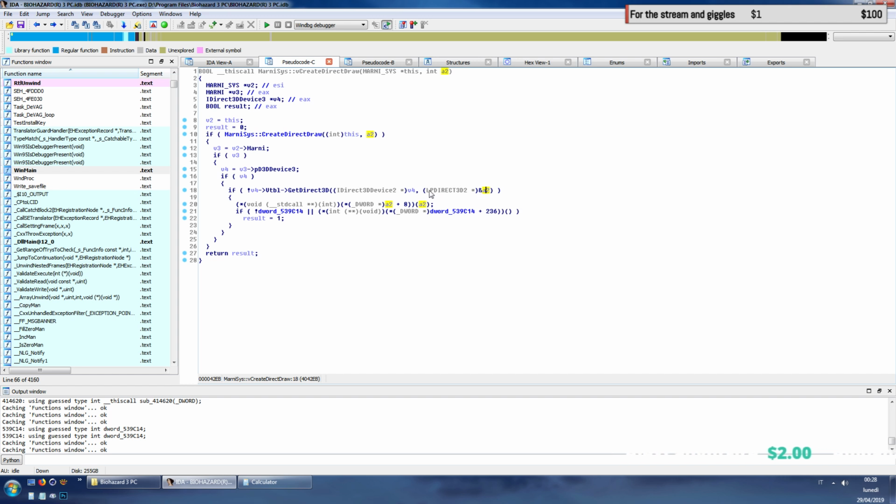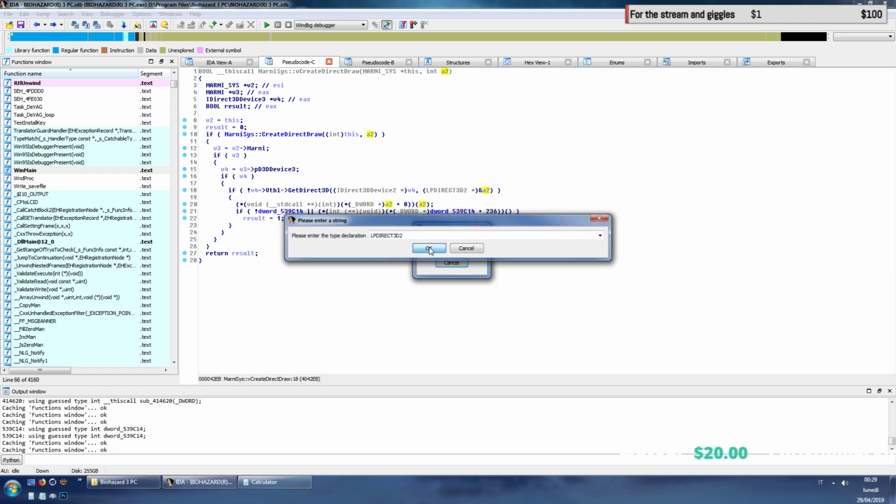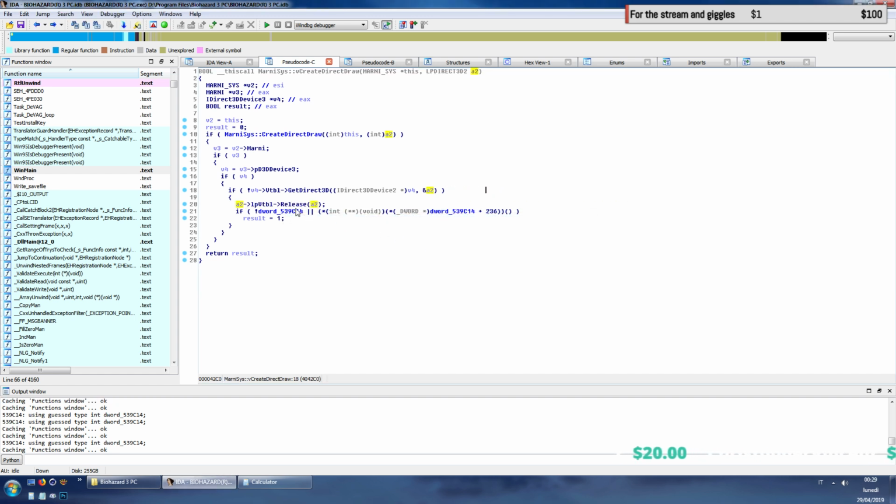And A2 is LP direct 3D. This actually doesn't make any sense, because this shouldn't be Direct 3D 2, but it should be Direct 3D either 3 or 4. So this is possibly incorrect. But the method that it calls is still fine, so I guess it doesn't matter what it does. This is probably a failsafe, I guess.